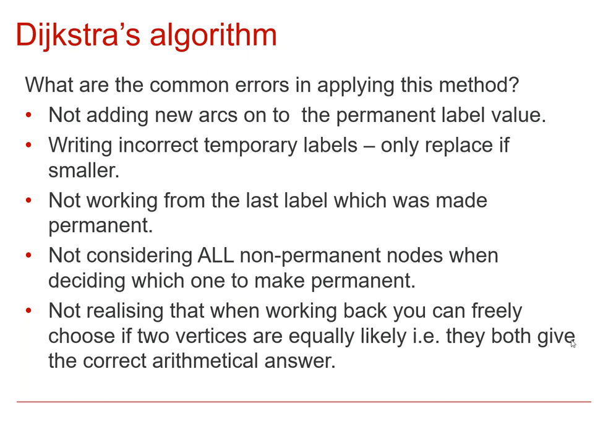And I suppose this final one is just a case of saying, well, don't worry. Like so many times in decision maths, you might find that you've got two equally good choices. This can happen when you're carrying the algorithm out in the first place and choosing which one to make permanent, but also when you're working backwards. It doesn't matter. If you've got two equally good options, you'll be able to use either, and they'll both give you a valid solution. They won't necessarily give you the same one, but they'll both give you a valid one.